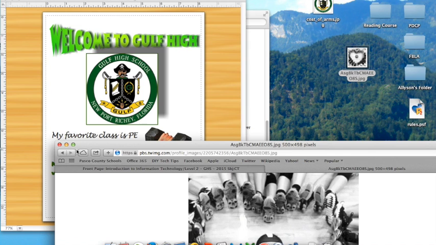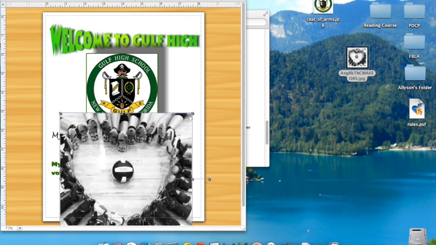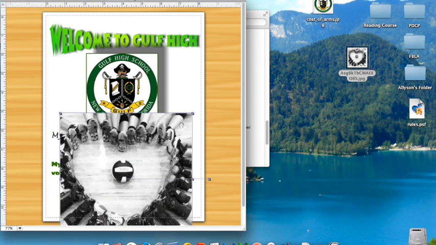And you're going to click and drag it to your desktop. One thing that you do need to know is the format has to be JPG. Some other picture formats will not work with the print shop. So if it does not let you drop it, that means that it is not acceptable for the print shop. It's not compatible.